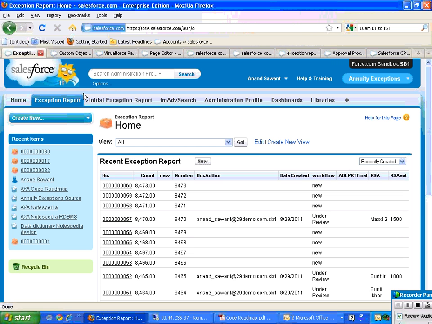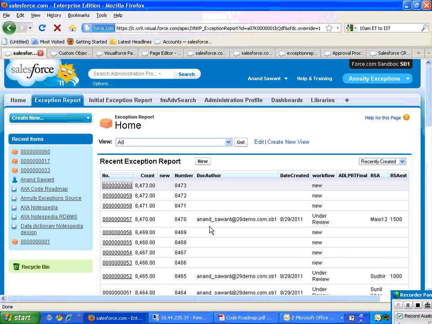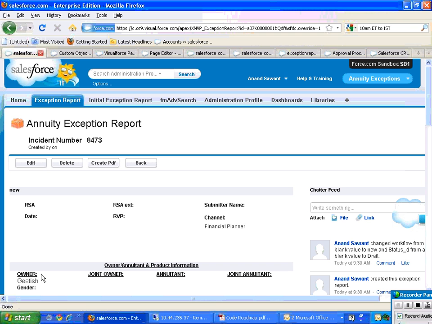So here you can see the various records created, and this is the record that we created.